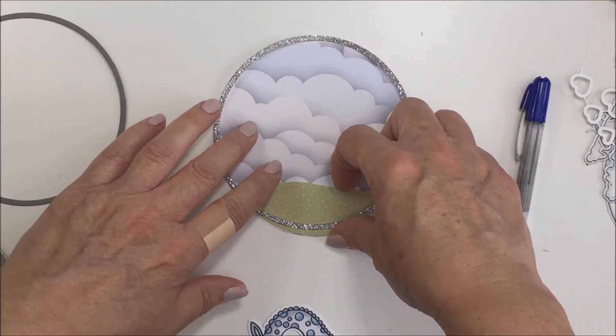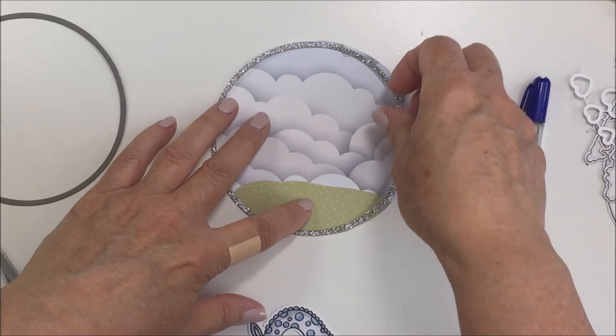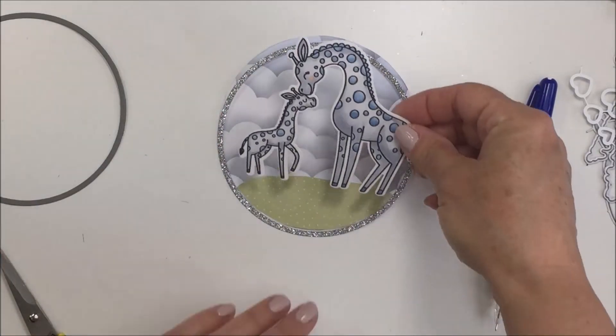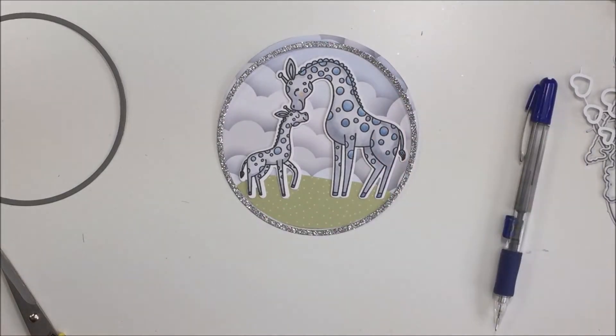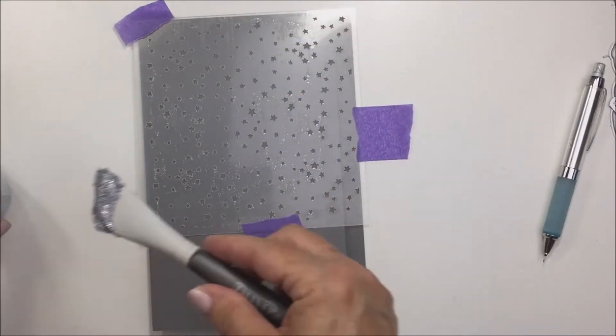This is very whimsical - not meant to be too realistic, just fun and sweet, and this definitely matches up with the theme of the card I was going for today. I'm going to go ahead and get all of these parts placed, get them stacked and adhered, and ready to complete the rest of my card. I'm just making sure everything is going to look the way that I want it to by roughly placing things where I want them.